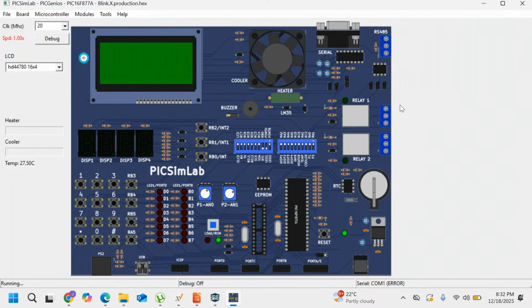Clear everyone? Okay, so we'll stop here for today. Who has got the output? Good and fine. Who has not got the output? Please watch the recorded session. I'll upload it as soon as possible. If you have any questions or queries, you can let me know through the discussion forum. Please complete this toggling LED, our first code. Okay, I'll stop here for today.